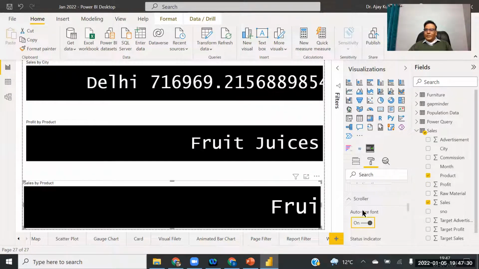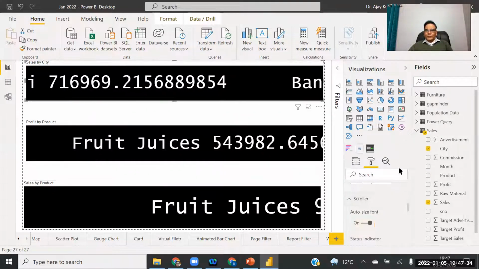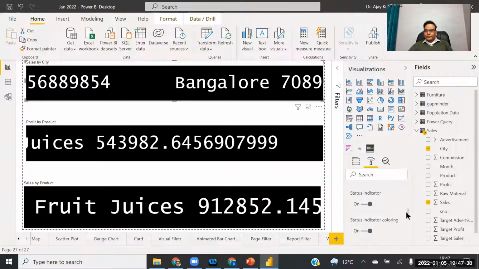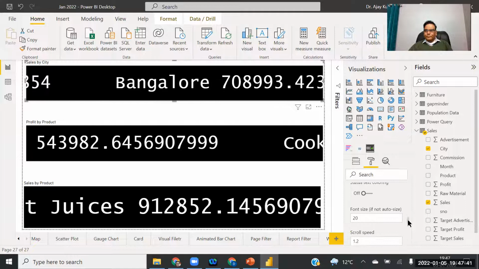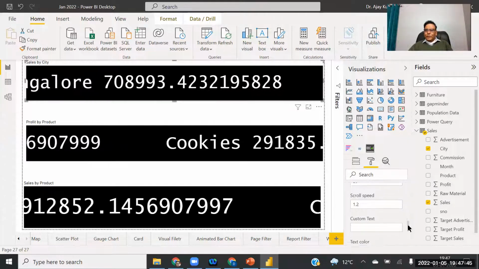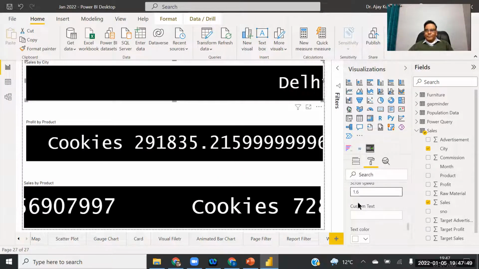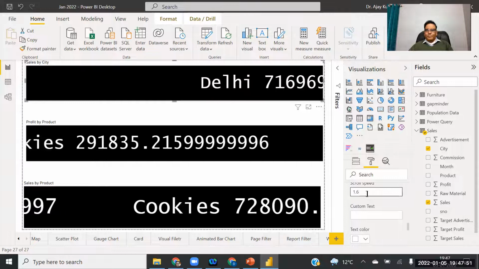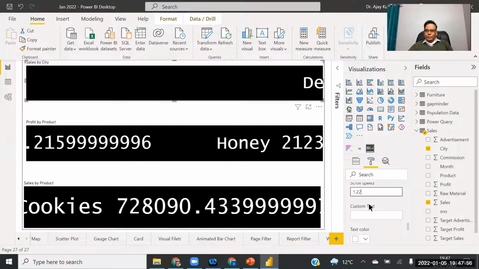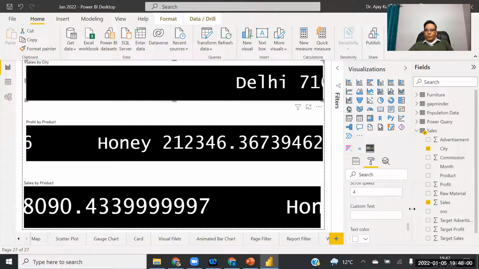So first of all, the change I do is the auto size font. And second, I don't like black and white. Font size is fine. Next is speed. You can control the speed from here. Like if you put 1.6 or put 2, so speed is entirely in your control.